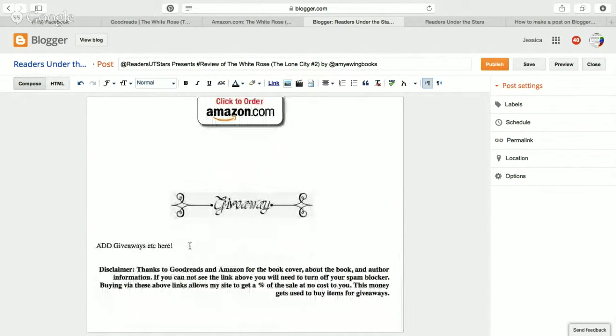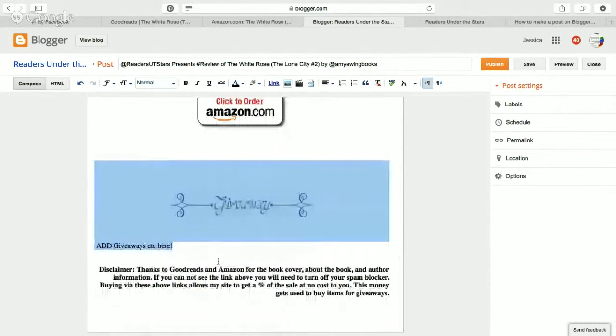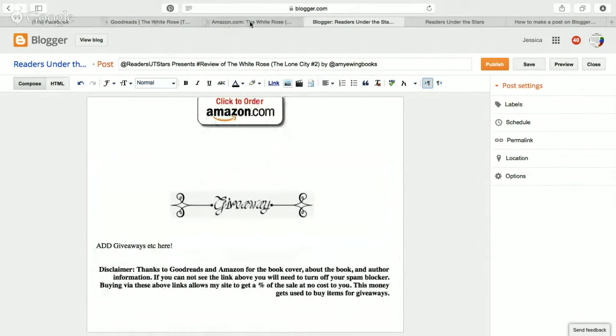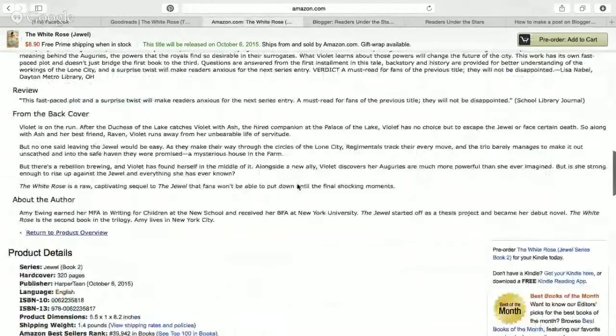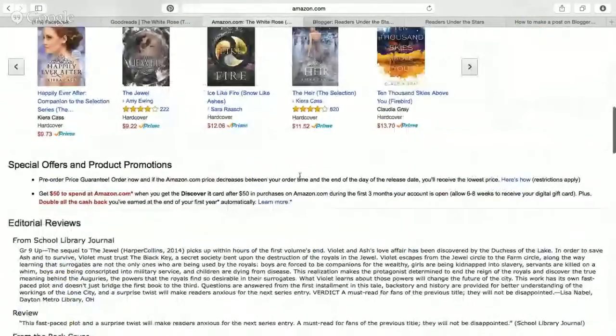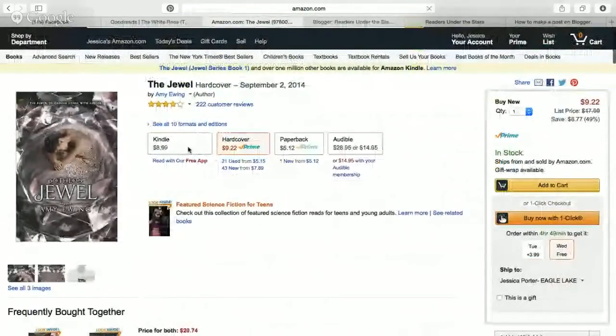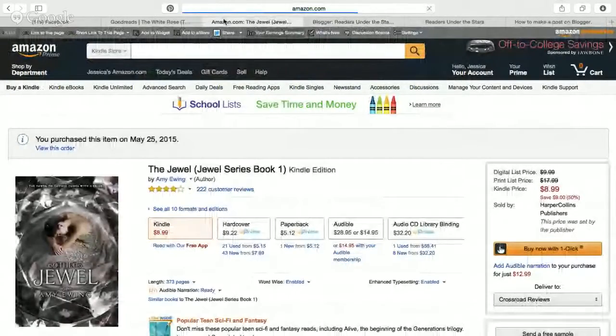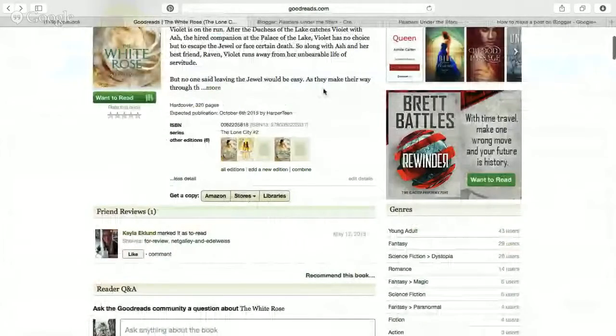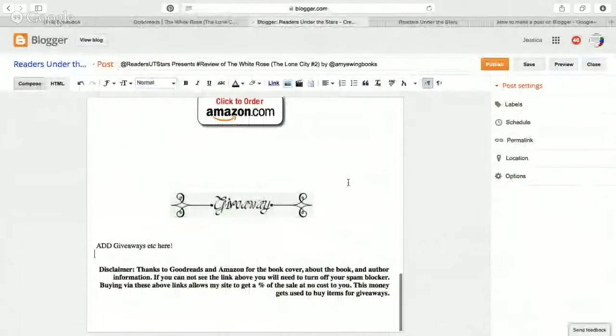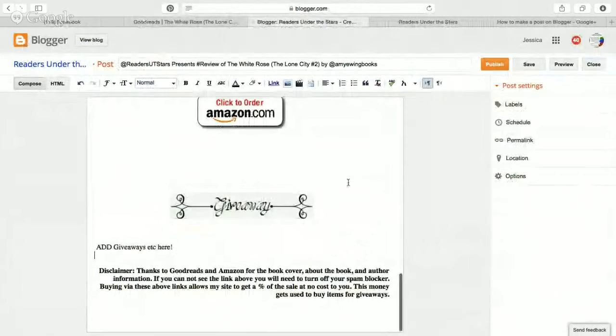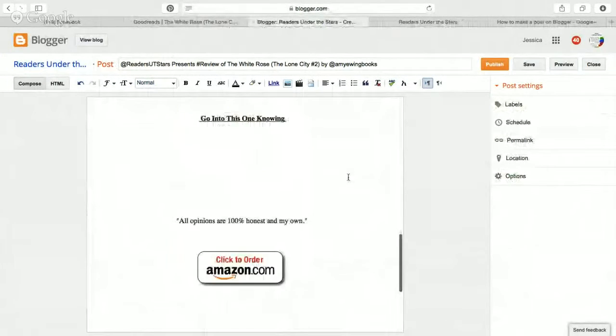And then down here, if I have a giveaway, I can put that down there. I don't know if we're going to have a giveaway for this one. I guess it just depends on if book 1 is on sale, which, of course, in hardcover it doesn't look like it, and neither is it in Kindle. Or if I have some kind of swag or something, I can put that in there. So I mean, that's pretty much about it.